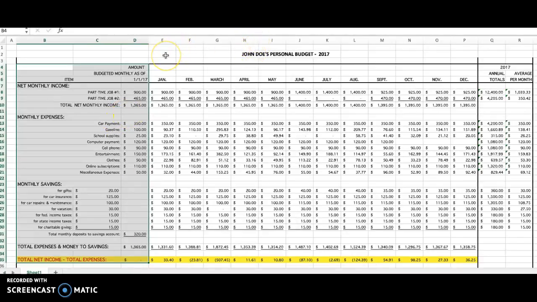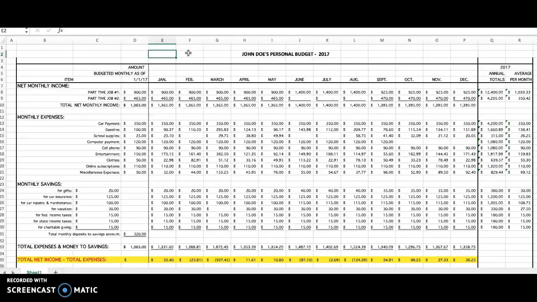Then we had a couple assignments with that. We looked at the budget itself, we looked at what happened after 3 months, and now this one shows the entire year. You'll see in all of the columns for all of the months a number of amounts of money that we will take a look at here in just a moment.